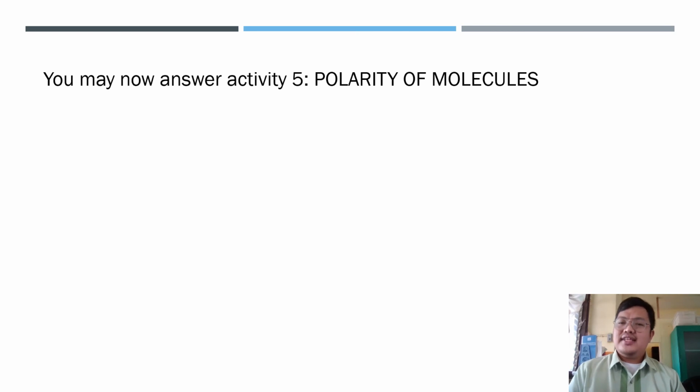And with that, I know that you would be able now to identify the polarity of the molecules. And so at this point, you may now answer activity number 5, which is the polarity of molecules. You can pause this video and go back to the previous videos in order for you to be refreshed on how to answer those questions.